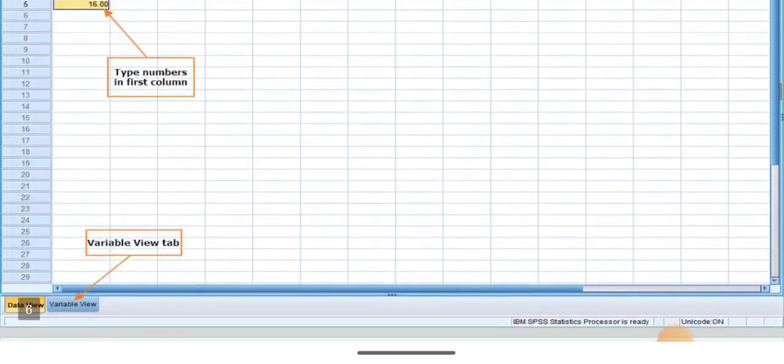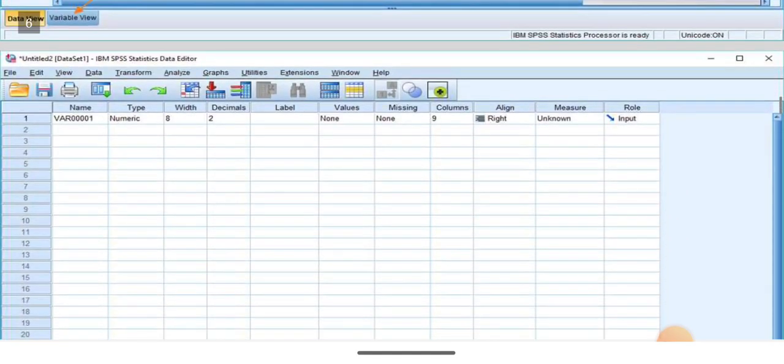And next one is the variable view. In the variable view, it is used to display the information of a variable in the data set. And next you can see here variable name. The name is used to give the name of that particular variable. Next, type. The type allows for various types for displaying. For example, numerical, string, character, floating point, you can choose. There are n number of types for your data set. What type you need, you can choose by using this type.